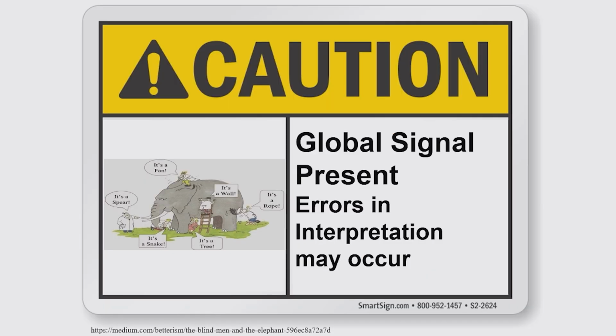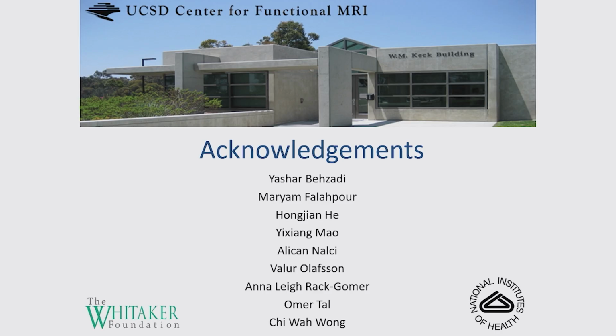My last slide, hopefully to set up the remaining talks, is that I think we're still at the phase where there is an elephant in the room, the global signal, and there's something going on. So far we've got different views of that. Some people think it's a rope, some people think it's a fan, some people think it's arousal, some people think it's nuisance. So we have lots of different pictures of the global signal right now. Hopefully the remaining talks can address that, and hopefully we can have a discussion at the end. Okay, great. So thanks, and I'll turn it over to the next speaker.